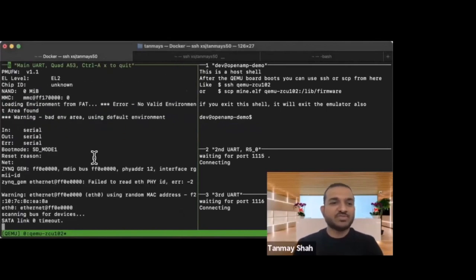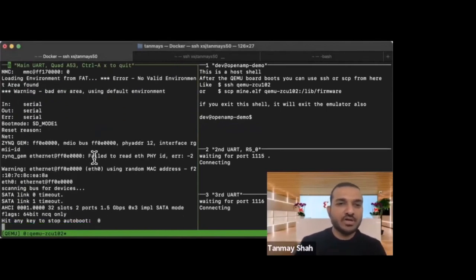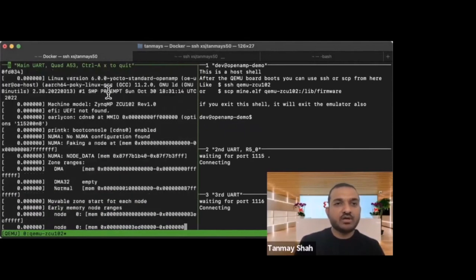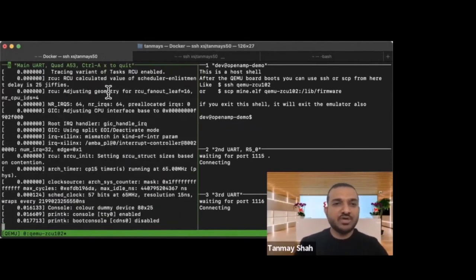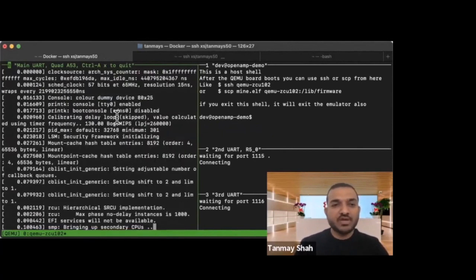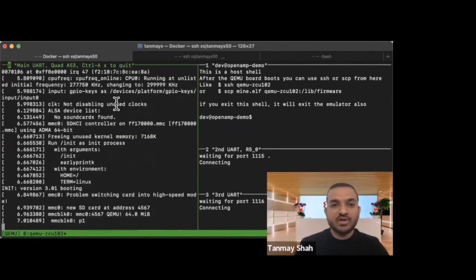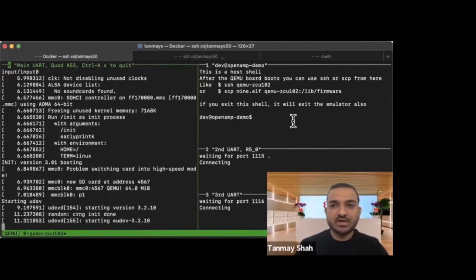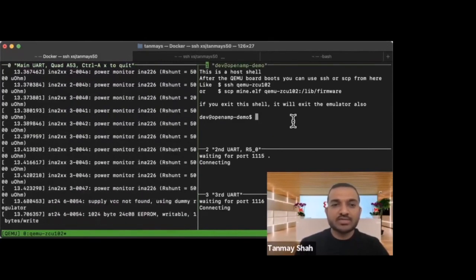So this is a tmux-based setup in which the first window is QEMU. It is loading necessary binaries such as image, kernel image, rootfs, and system device tree via TFTP, and it will boot the kernel and rootfs. The second window is Docker. If you want to exit and terminate this QEMU session, we just write exit here.